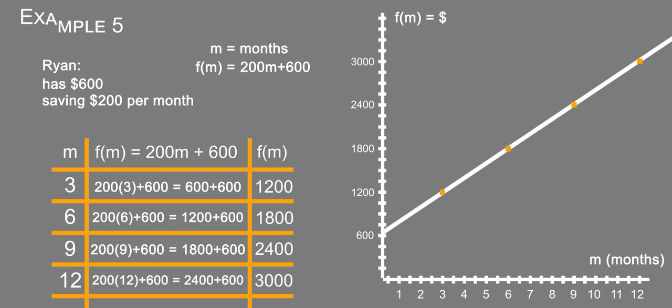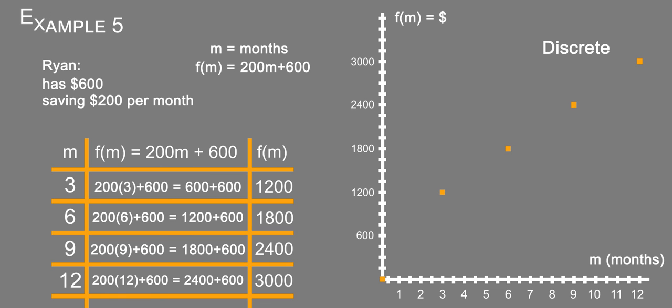We're asked after we graph to determine is the function continuous or discrete, and to explain. Well, it is discrete. Again, that line was just for visualization purposes. So I'm going to go ahead and remove that line. At 0, we have 600 because that's what he has saved initially. And we know this is discrete. The reason for that is because he's not saving any money in between. It's on a monthly basis. So there's no value between each interval where it goes up $200.